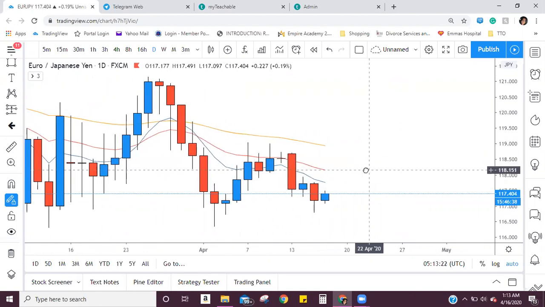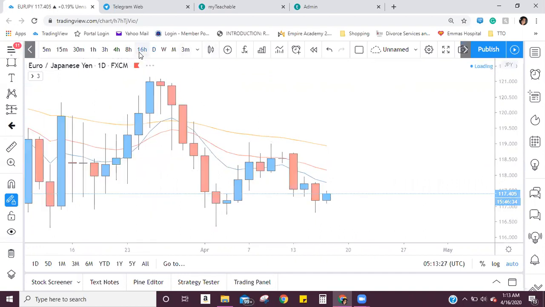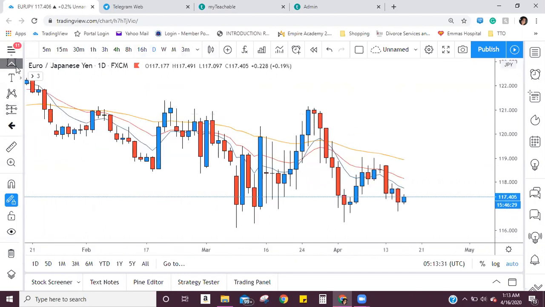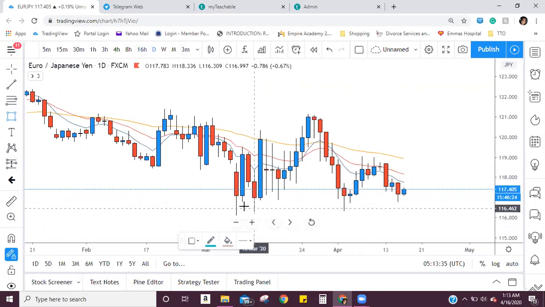Pre-London, getting set up for the London session, it is now 1:13 a.m. We're going to be looking at EJ really fast. So first thing, daily time frame. So what do we see after daily? All right, so we see two things. Remember, it's phase 9. I show you the step-by-steps on what I do.